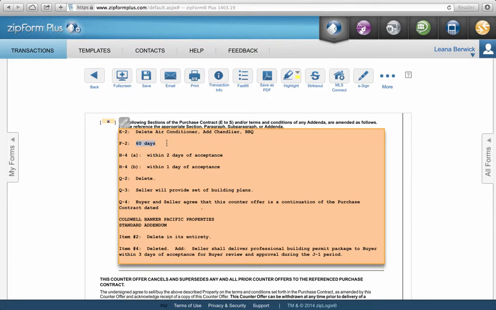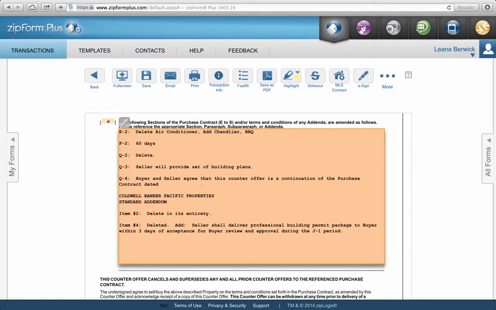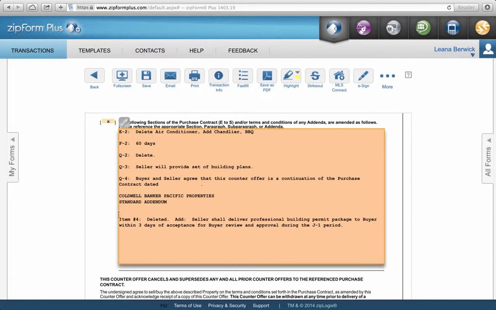But anyway, let's say you wanted to change that. Just go ahead and make the change. And then let's say you were not happy with any of these dates, then you can just delete them out. Only put in what you're willing to keep and what you're going to be countering yourself. So let's say you were not happy with what they took out of your Coldwell Banker addendum. You take out that termite thing, maybe that was important to you.